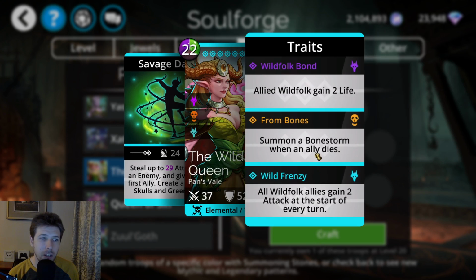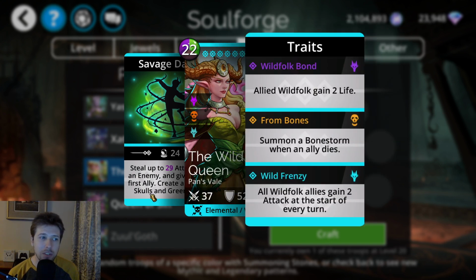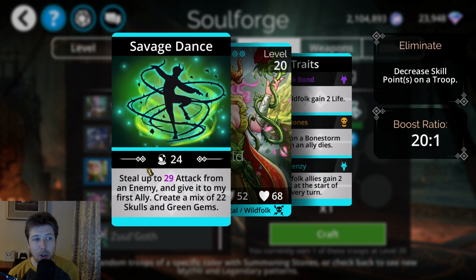The traits really aren't that important. All wild folk allies gain 2 attack at the start of every turn. I mean, it is wild folk, so it will be gaining that attack on itself. But since you're stealing attack and giving that to the first ally, you really don't need to trade it at all, which is another great thing about this mythic, because all of what makes it great is Radiant's ability.